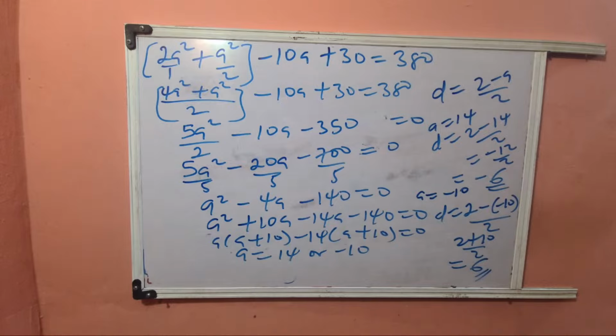So this is for paper type MSB 021. The same sequence and series, but a different question. The question reads: the sum of 3 consecutive terms of a geometric progression is 14. So this time we're dealing with geometric progression. So take in your values. The sum of 3 consecutive terms of a geometric progression is 14, and the product is 64. Find the terms of the geometric progression.